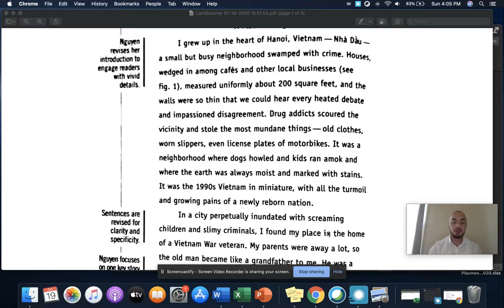So I would look at this when you are beginning to write your own example as a model for thinking about how to use narrative description as a way to set up the opening of a longer narrative essay.